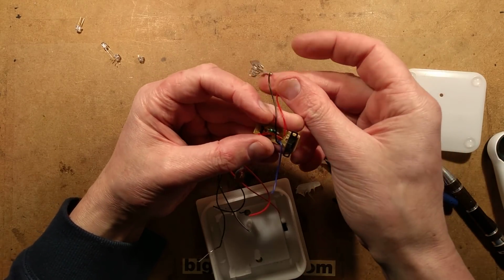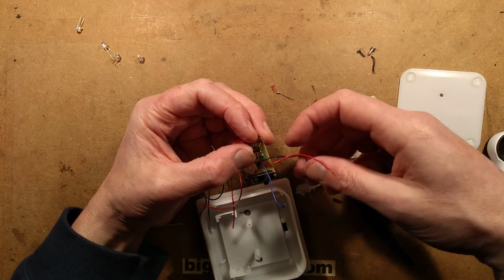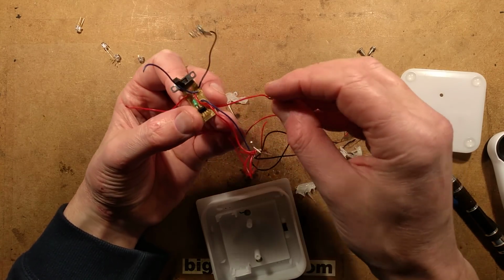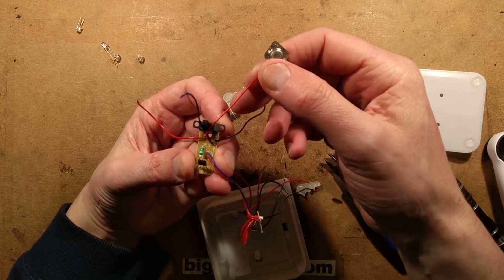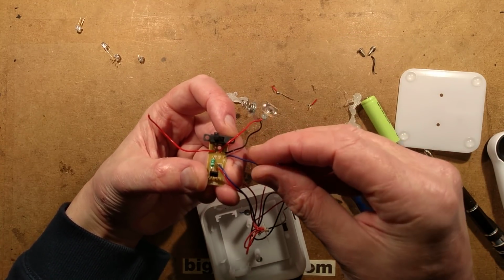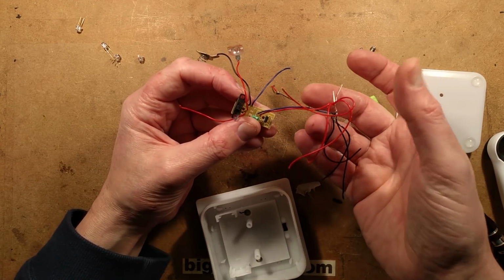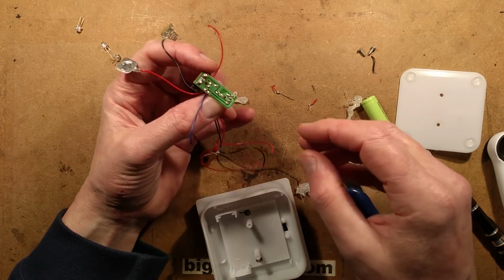So that's a solar panel wire. Usually they're marked on the circuit board, S plus and minus for the solar panel, which they are, and the battery, B plus and minus. Rightio, that's fine. Those positive wires are all common together anyway, and all the LEDs are just coming from two connections in this, which we shall replace.